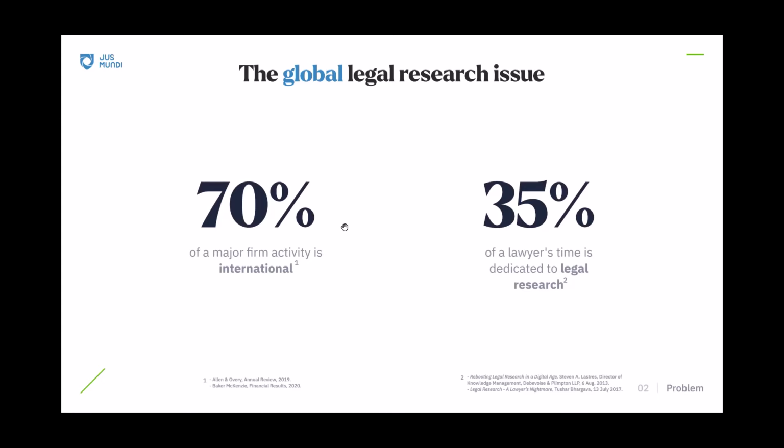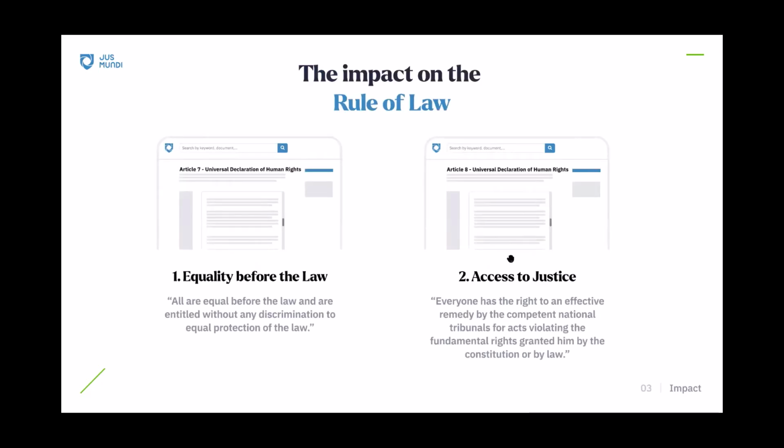So we have a legal system which is more and more international, but at the same time, as lawyers, we don't really have the capacity to search internationally the legal information that we need in order to produce a legal advice which is of a good quality. So it's a practical issue for us, but I think systematically it's also an issue for the system that we are trying to build for 70 years. And I took just two articles of the Universal Declaration of Human Rights, which requires to build a system where there is equality before the law, where there is access to justice.